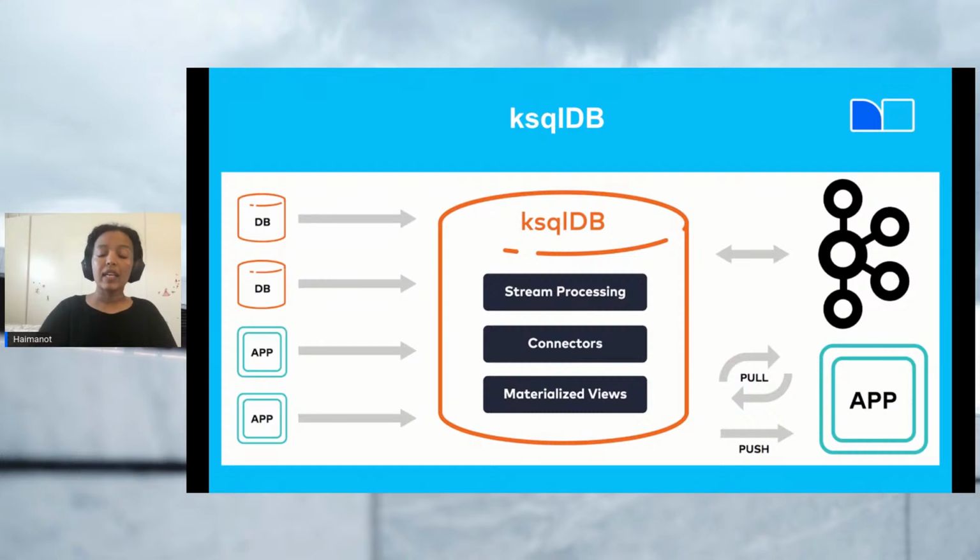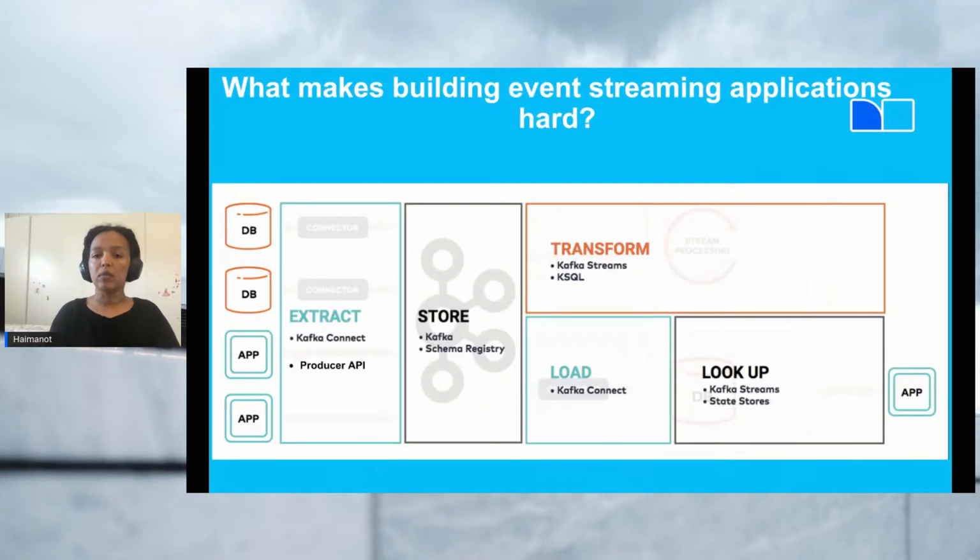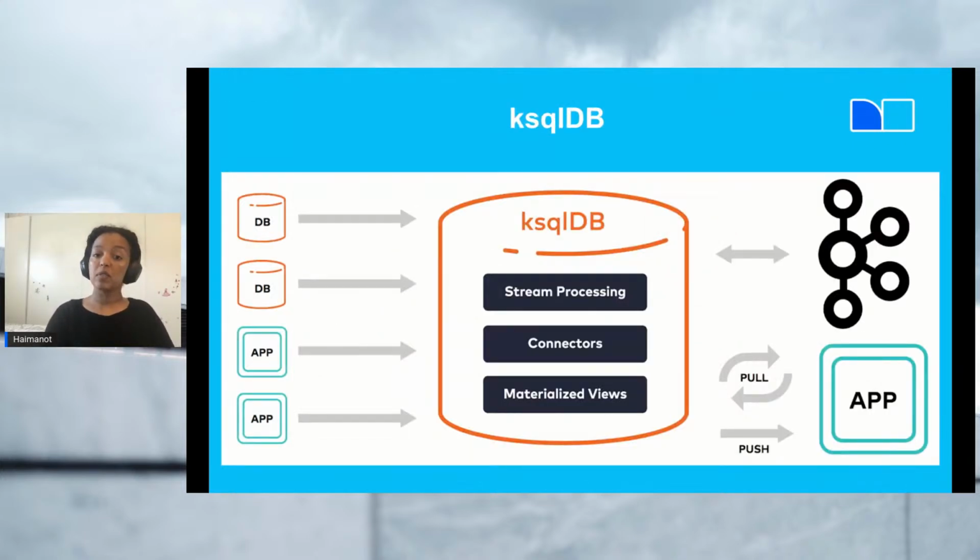So already here we see that there are several moving components, but with ksqlDB, all those moving components get contained within ksqlDB. We can connect with external event sources using a couple of SQL statements, and we don't have to leave ksqlDB for that. So we're just standing up a ksqlDB cluster or a server, and that gets to use simple SQL statements.